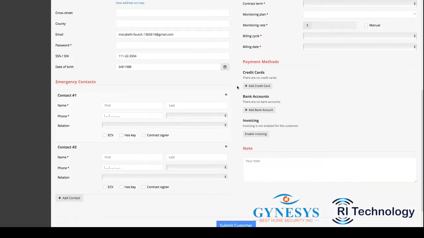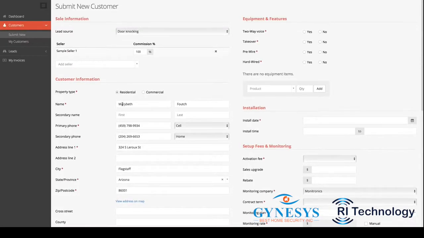So we would just simply fill out this form, complete the emergency contacts, the product that needs to be installed, and submit this directly to our secretary. After we submit this to our secretary, she will get that notification that there is a brand new job to schedule with the technician, and we will take it on from there.